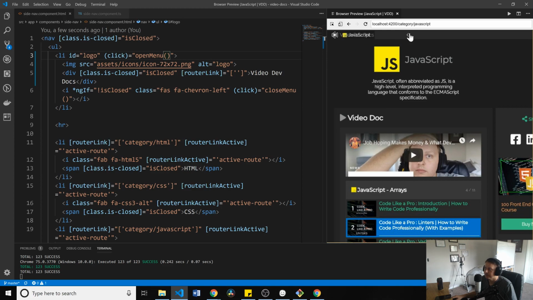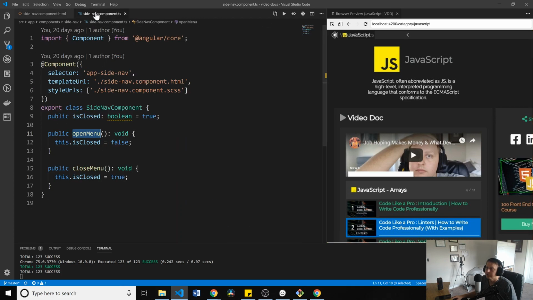So then this is going to close menu. But what we need to do is set the z-index of this, so we need to set a background color.